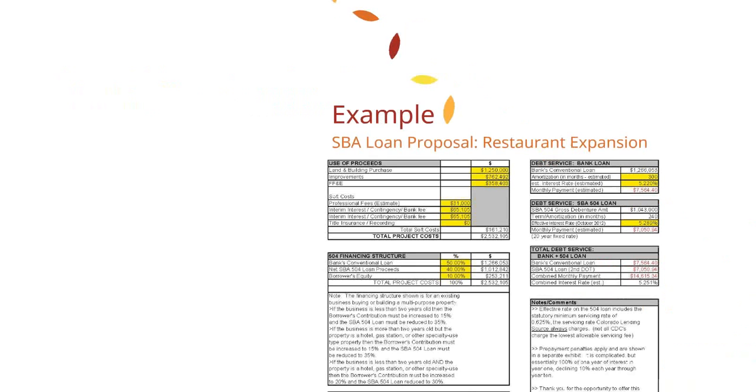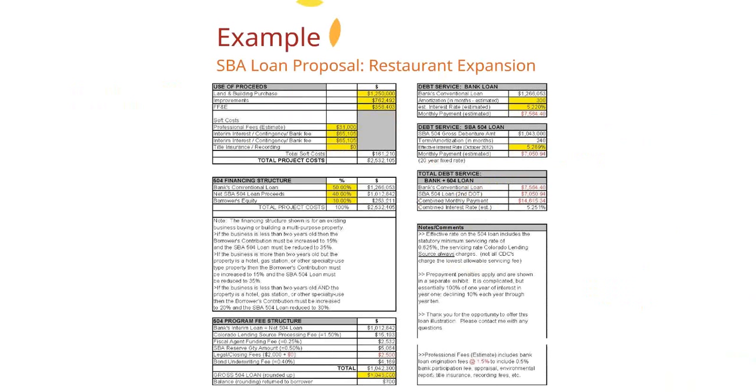On our next slide, we have an example of a 504 loan. In this case, it's a $2.5 million project, of which $1.2 million is buying an existing building on land. About $760,000 of renovations and improvements are going in, and about $350,000 of FF&E, furniture, fixtures, and equipment. Then we're paying for the expenses involved in the bank's closing, our closing, the appraisal, et cetera, and some contingency. And that all grosses up to a total project cost of $2,532,000 in this case. It's a conventional 50-40-10 structure, or a typical 10% down, $253,000.